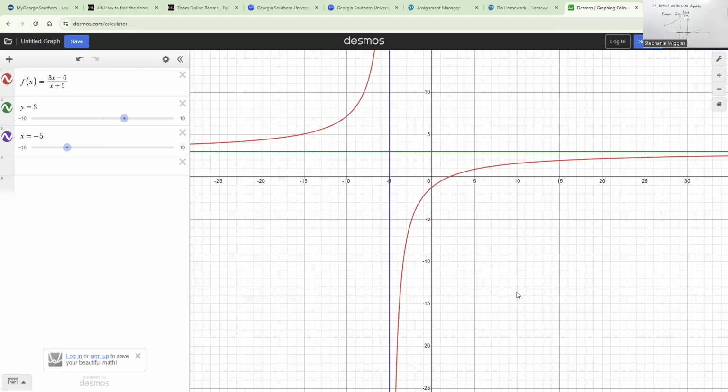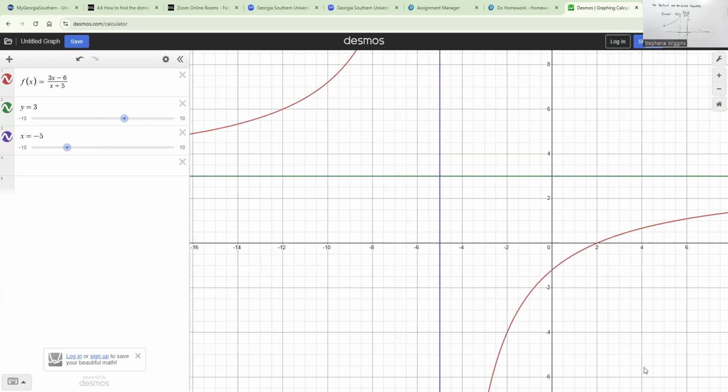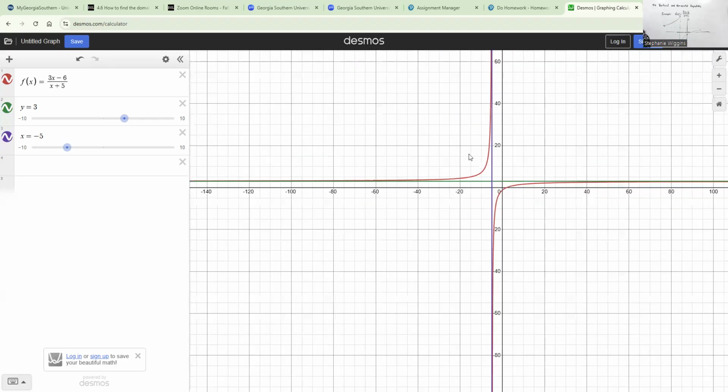If you zoom out, you can see what my graph looks like. Zooming out helps you to see how the asymptotes work. You can see the function in red here gets closer and closer and closer to the line y equals 3, but it never really touches it. Similarly, if you follow the curve, it gets closer and closer in the other direction. It's closer and closer to the vertical asymptote, but it never touches it. So asymptotes are typically not crossed.